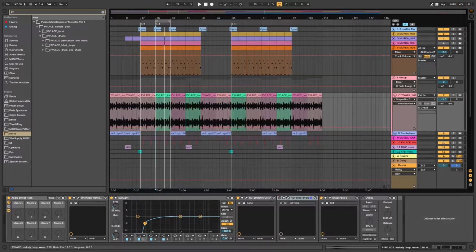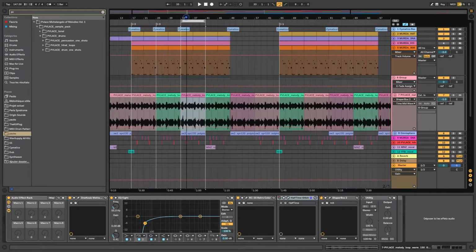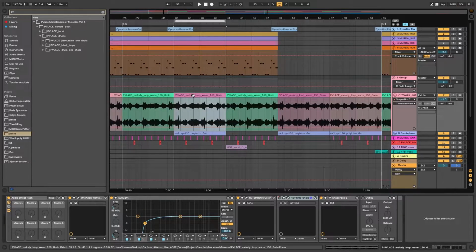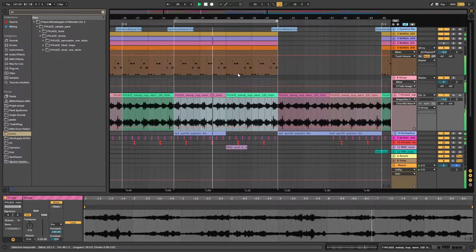So as you might see within the colors, we have our first variation, our first dry sample, the original one. Next, we have this stutter effect. And for the third variation, I used the same stutter effect, but I reversed the sample. You can do this within Ableton Live. So we have the same sample reversed, and I added the shaper box on top of it. And we are back to our second variation.